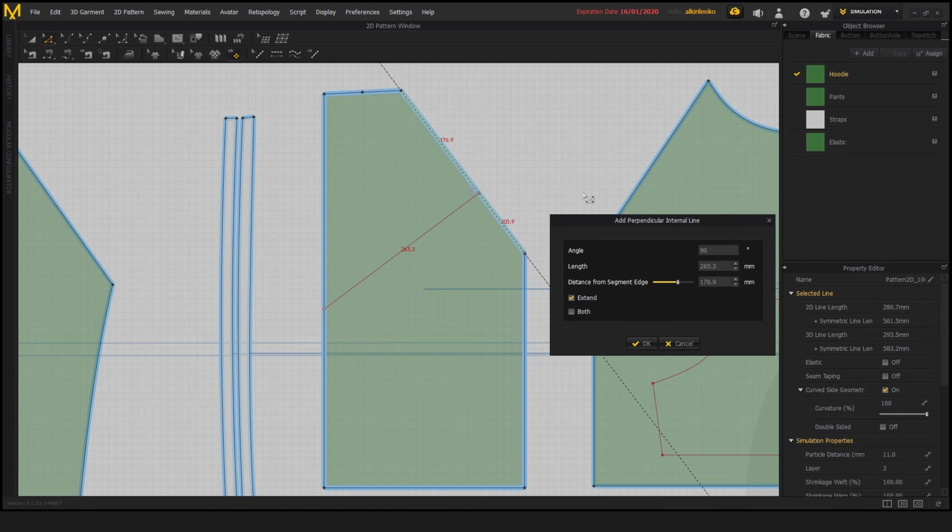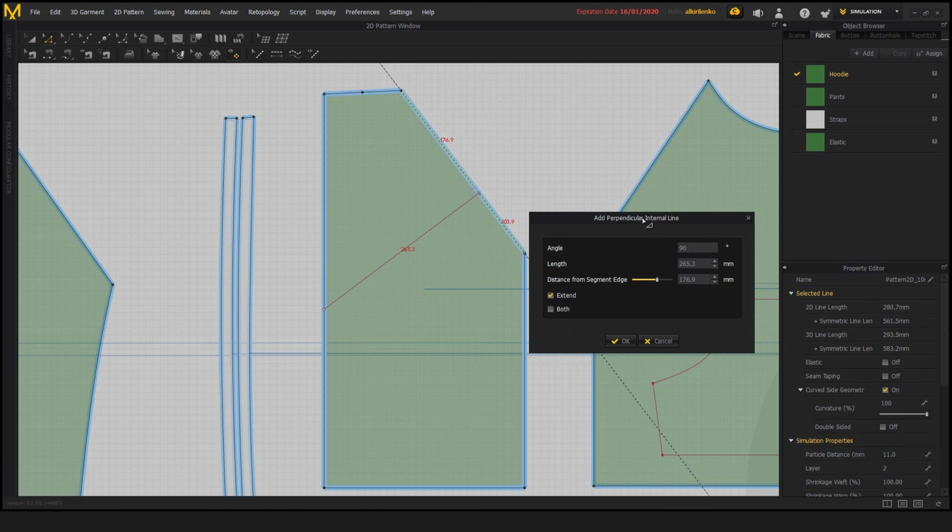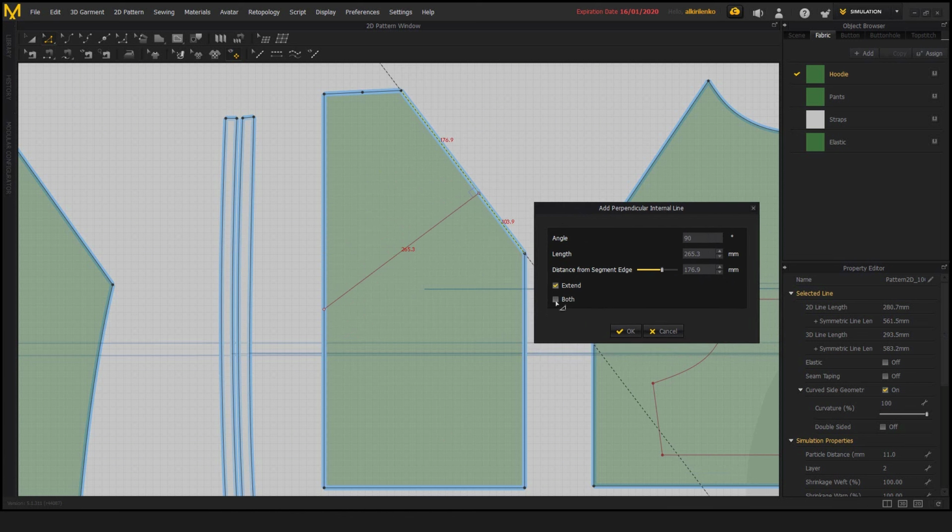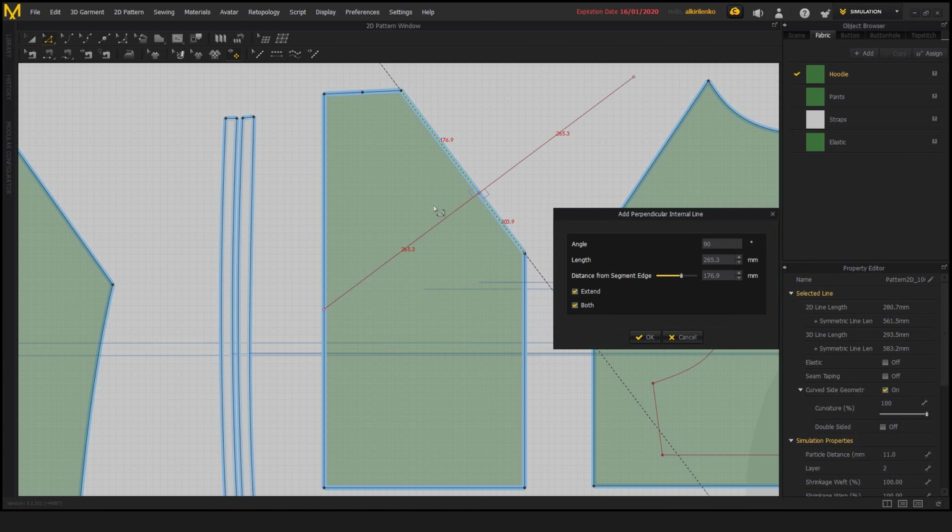And inside of this window, we can change things. Even though we clicked perpendicular, we can modify the angle itself in here. But if we are creating a perpendicular line, it's best to keep it as 90 degrees, and both means that the direction of the lines is going to simply be mirrored.